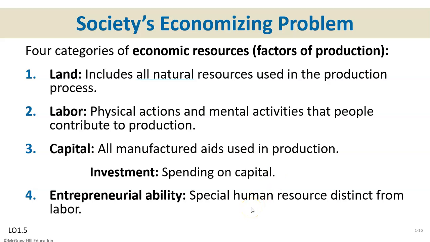And then the last resource is entrepreneurability. And this is a little bit different than our labor force. Our entrepreneurs are actually our business owners, so that makes them distinct from labor. They're going to be doing different sorts of activities. They actually employ the other factors, so they're going to take the land, labor, and capital and make the decisions about what to do with them. So they make business decisions, they innovate, they take risks. So think of entrepreneurability as the business owners.